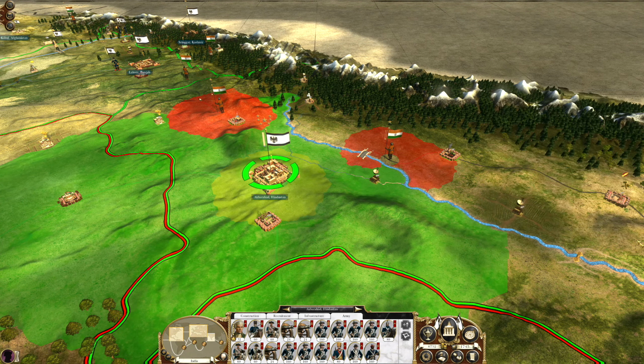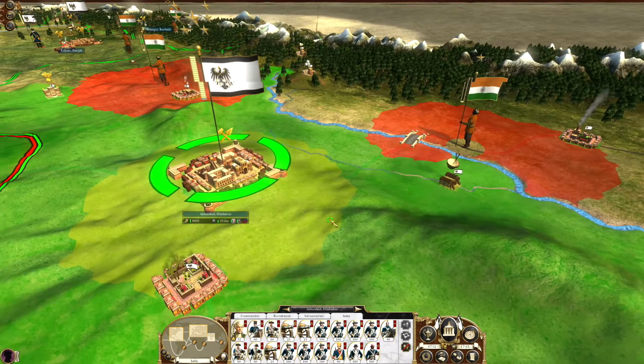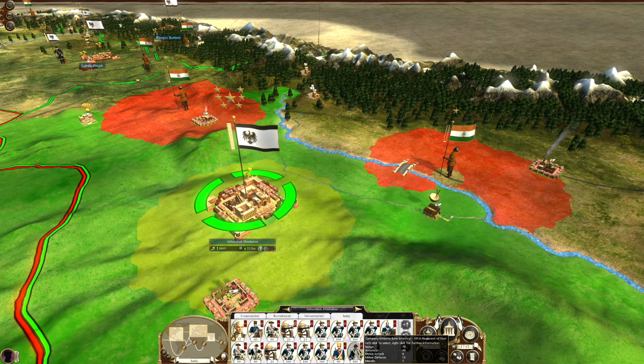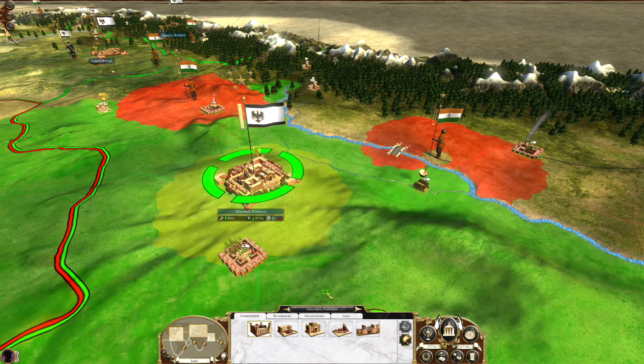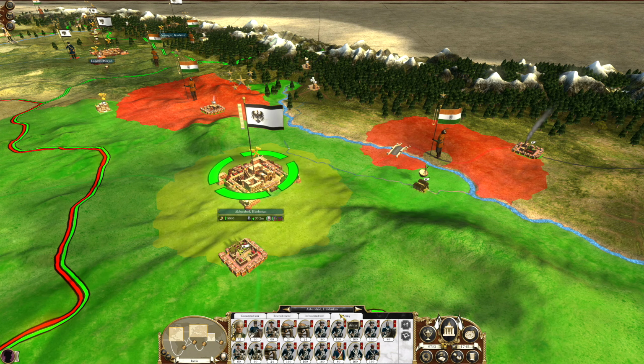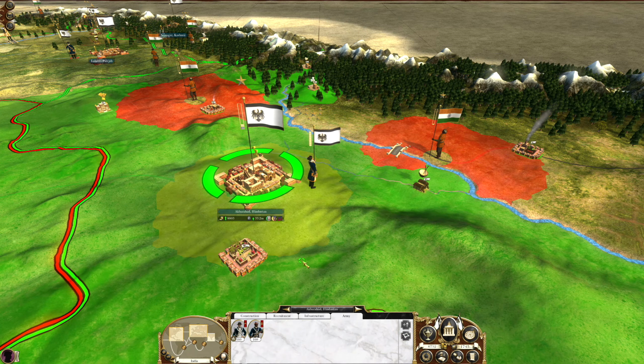We do have Dietrich Budius ready to move out of Hindustan. I'm going to just leave some forces behind. So we'll leave behind the Company of Victory and Sepoys. And we'll carry on with our elite forces.